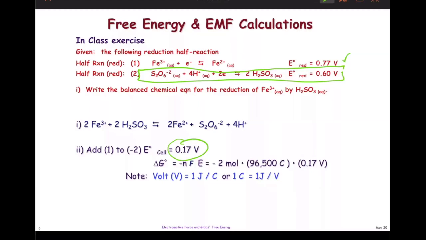So I know that we've been flipping equations a lot in Chem 201, but you got to remember, when you flip an equilibrium, that means that the equilibrium constant is the reciprocal of the original. When you flip a reaction using thermodynamic parameters or electrochemical potential parameters, then the positive becomes a negative, or the negative becomes a positive. You're flipping the sign.